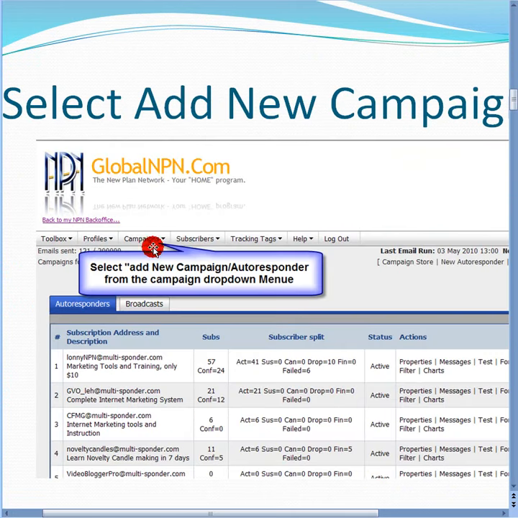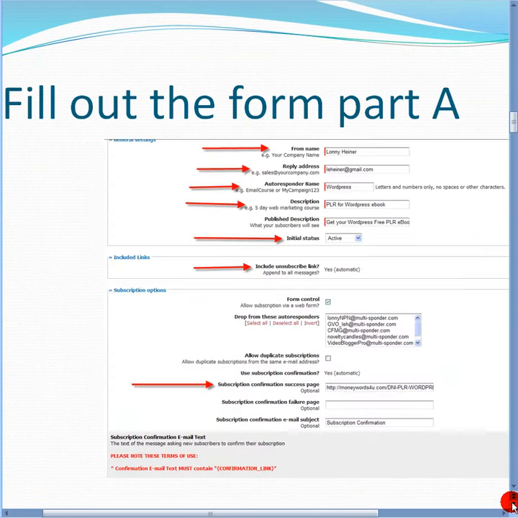And then go to campaigns and select add new campaign autoresponder from the drop down menus. And then fill out the form. You want your letters that you send out to come from your name, the email address you want them to come from, the name of this autoresponder, we're going to call it WordPress, the description, put what it's for.